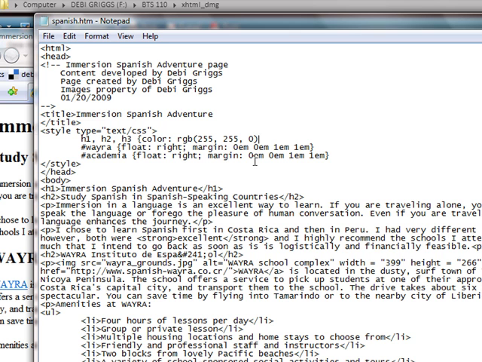Need to close that. And I'm going to set the background color to also the RGB scale of 0, 128, 0. Need to close that one as well.